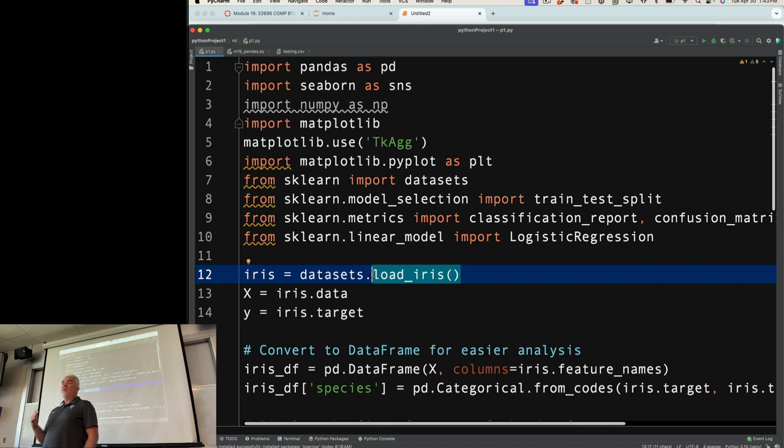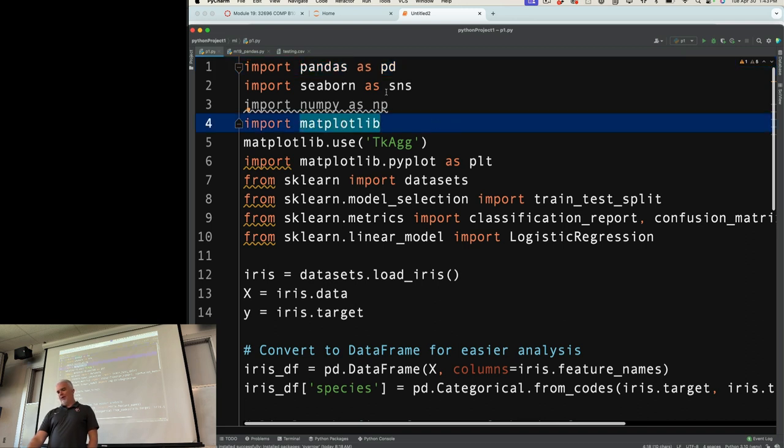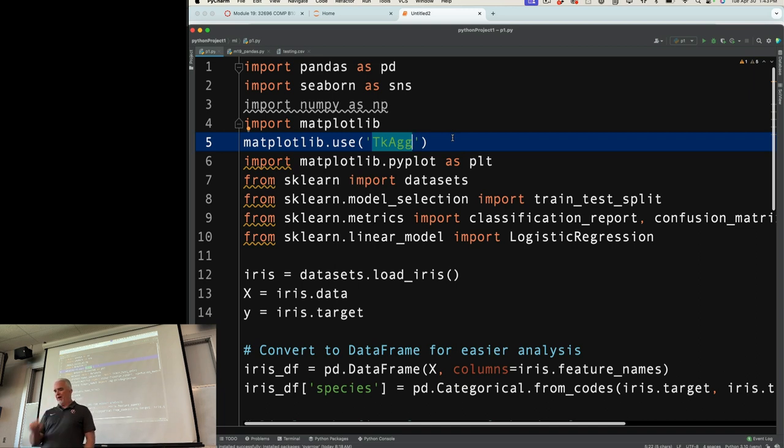Now, if you've studied data science, or if you go on to study data science, you will become an expert on irises, because this data is used across the globe to train people in data science. Why? Because it's really good data and it's easy to understand, and it works very well for this. So look at all this stuff we're importing: pandas, Matplotlib library, Seaborn. These are visualization tools. We're telling it to use a certain type of calculation here.